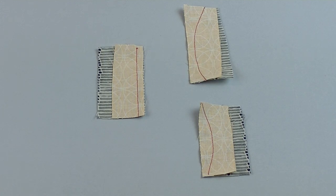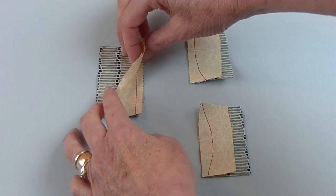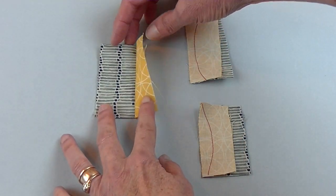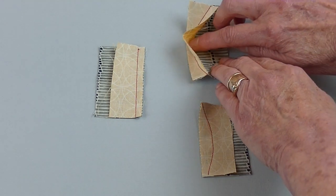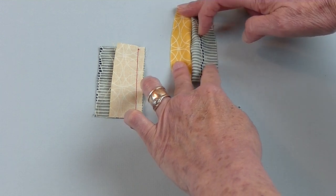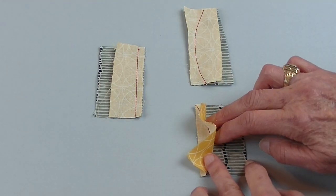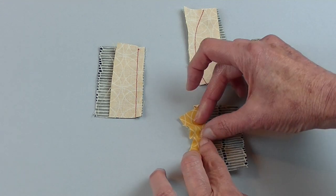They require a little bit more know-how. Let me show you the difference. Here's a straight seam. When I open this to press it, it will lie flat. Here's 2 different types of curved seams. If I were to open this and try to press it, do you see what happens? It's very difficult. When I try to press this, I've got too much fabric and it puts puckers in it also.